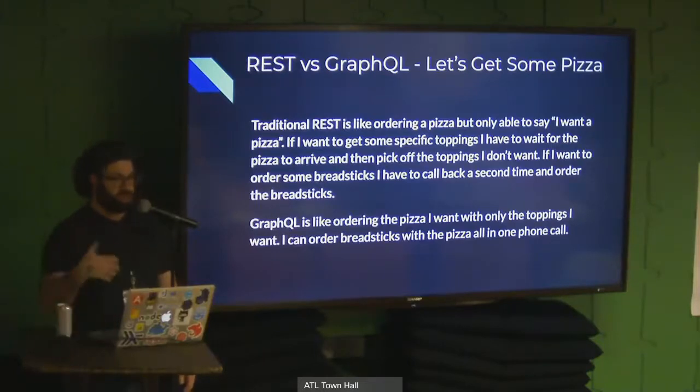Kind of with REST, we call. I want authors. I get all the author information. I might get some relational IDs for other entities, and then I have to go call for those too. But I can't do it all in one place. GraphQL is the opposite. It's essentially, I tell you exactly what I want. I want a pizza with pepperoni only. And I want breadsticks as well. That's it. Makes a little more sense in that world. To me, it makes more sense. So that's kind of my example.